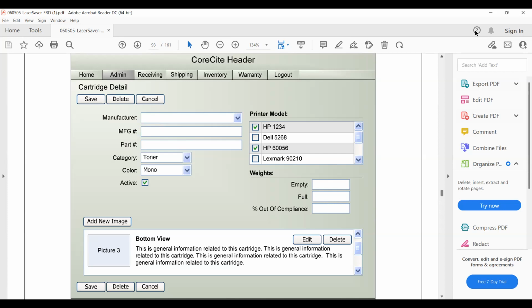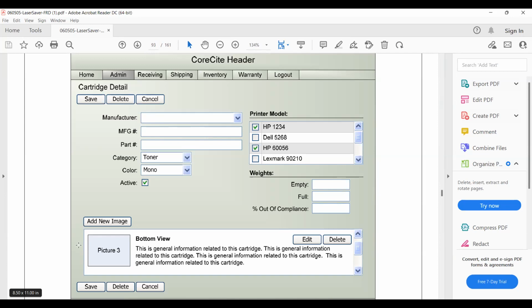So remember, your module takes certain things in the calculation, like the empty weight and full weight. That is coming from this, because you are selecting the type of cartridge, the specific cartridge, right? You are selecting the manufacturer number and so forth. That information is flowing to the cartridge inventory module in that calculation. So this is the default cartridge information. It has a picture in there, which you can see on the cartridge inventory page if they want to look at the cartridge and so forth.